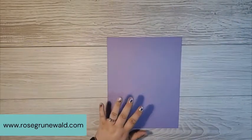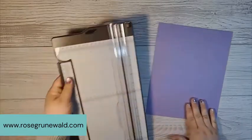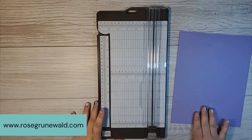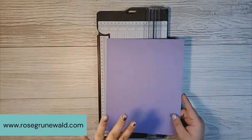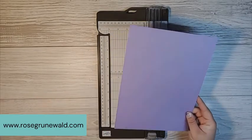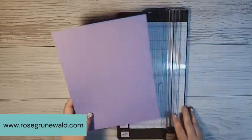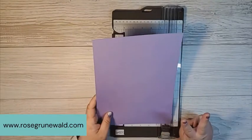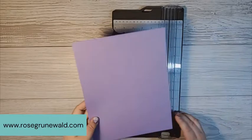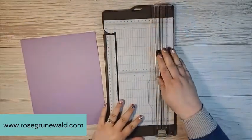The box we're going to make today uses one piece of cardstock, which I love. This 3D project just contains one piece of cardstock — super easy. We're going to need two pieces here, just using a standard eight and a half by 11 sheet of cardstock. Our two pieces are going to be three and a half by 11 and four and a half by 11. We're going to do some scoring and some folding with our bone folder, and a good thing that we have two blades on our trimmer.